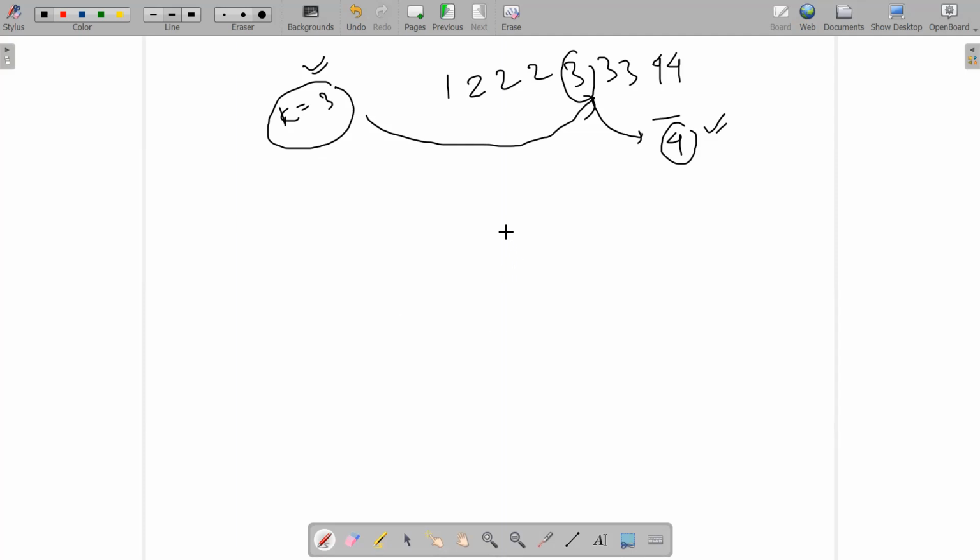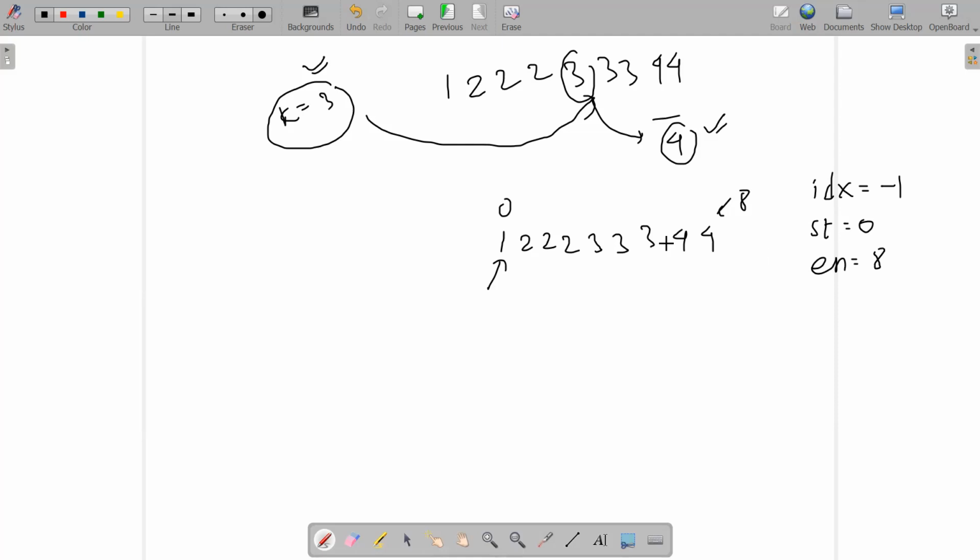How would you find it? The array is 1 2 2 3 3 3 3 and 4 4, from index 0 to index 8. My first occurrence of 2 can be present, right? So what should I do? Let me keep at what index it is initially present. By default it's -1, because what if 3 is not present inside your array at all? That is also a possibility, so in such cases the answer is -1. My start is at index 0, end is at index 8. Where will mid point? At index 4, here. But this was found already, so what is the benefit?